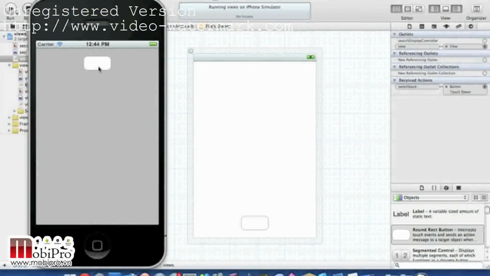So okay then, we click on our first button, which will switch to our second view, and remember our second view has a white background with the button at the bottom. There we go, and again we can click it and it will switch us back to our first view.